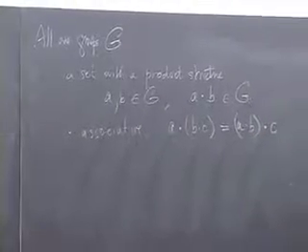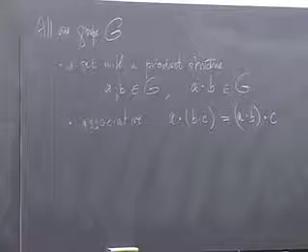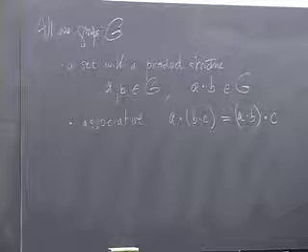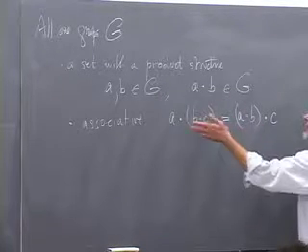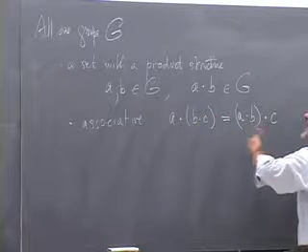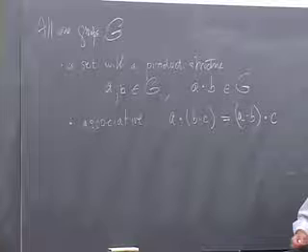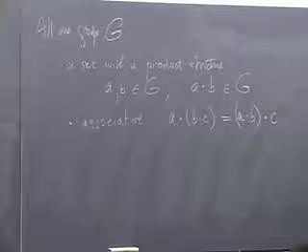That's a tricky property. And Artin shows, and you can go over his proof, it's a somewhat meaningless proof by induction, but you should at least see it, that once you have this associativity, then the product of any n elements in the group is well defined, independent of the order that you take the product. Once you have associativity for 3 elements, you have it for more than 3 elements.